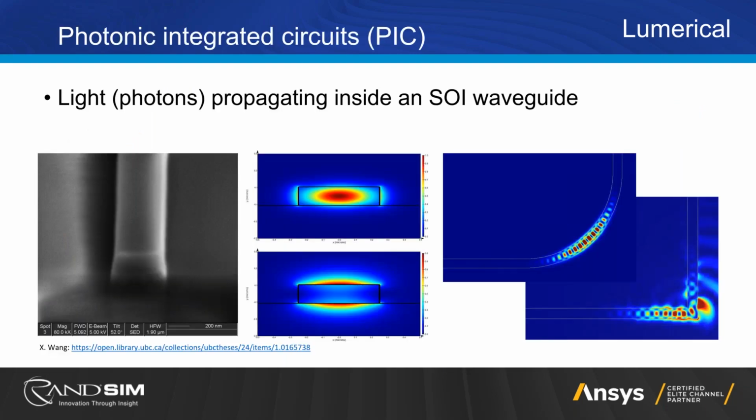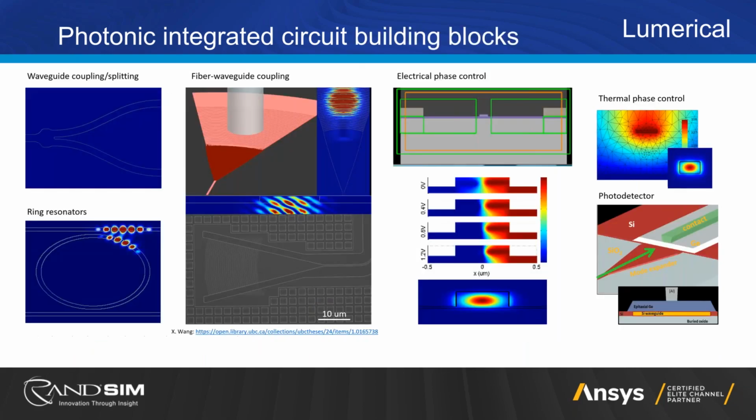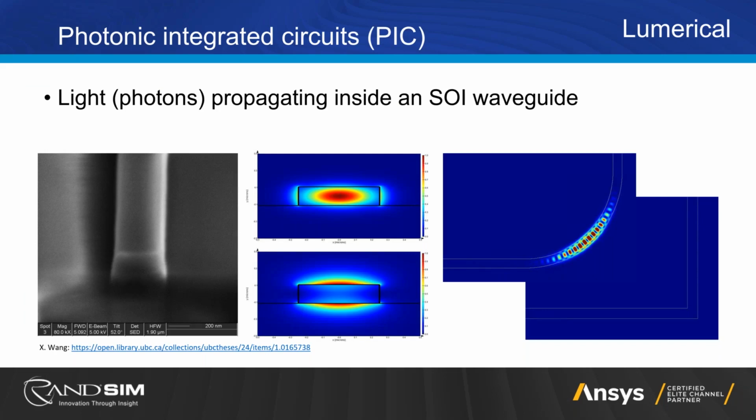This is an example of a photonic integrated circuit. Basically, it's light going through some kind of silicon waveguide, which is an optical structure that directs light from one area to another. But because it's on such a small scale, you would need the simulation software to see how the light is propagating. In the top video there, we saw that the light was bending around the corner, whereas on the bottom, we see that it went through a right angle, and we could see how that was affecting the light. Being able to see on a nano scale how the propagation of light is going through a waveguide is really, really important.